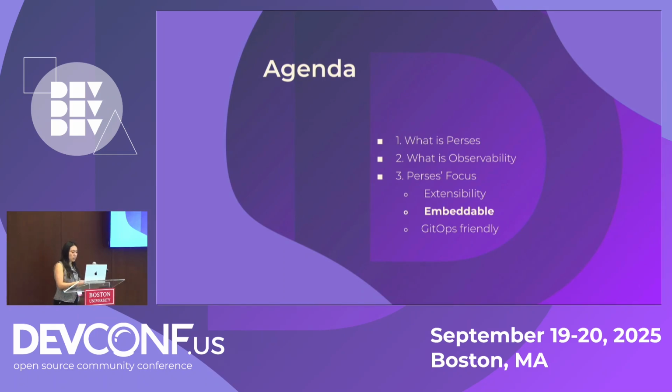An example of this is what my team is working on now. We're embedding Persis and skinning it with Patternfly, our in-house design system, to make Persis components look seamless with the rest of the Red Hat OpenShift platform.